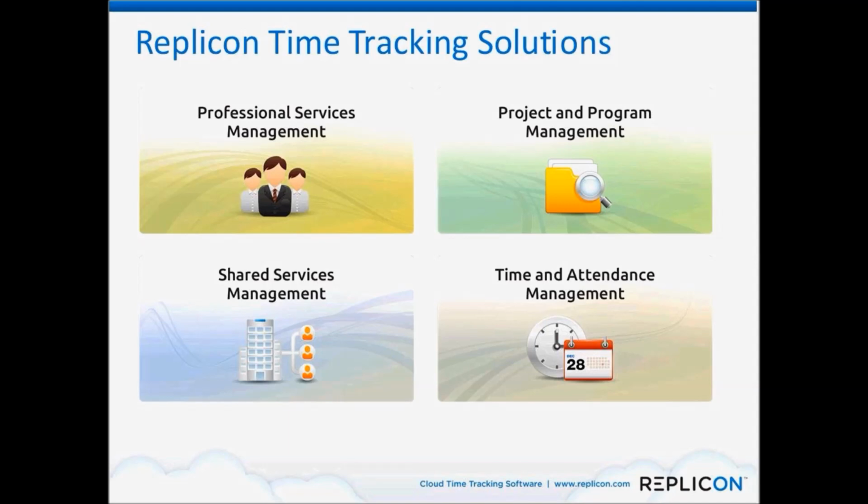The third one is shared services management. This is organizations that are large and have a centralized function, such as an IT department or a marketing department, that provides services to a lot of other business units and serves as a shared resource. Oftentimes, they need to track how much time they're spending on their different internal clients, to be able to then do chargebacks or just be able to report on the services that were delivered to each one of these organizations.